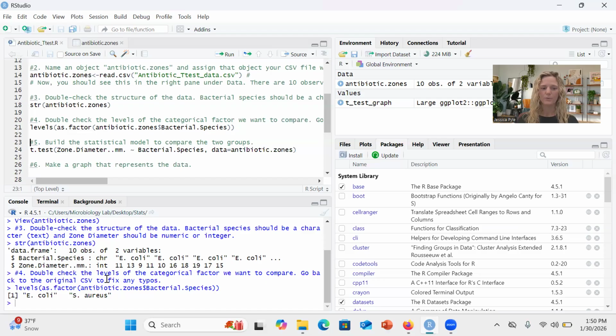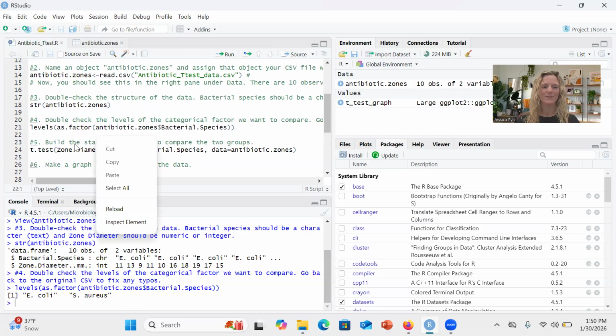Okay, so here's our 2 levels, and this is good news for us. There's only 2 levels. If you have any issues with typos, this would be a good place to pause, open that file back up in Microsoft Excel, and update column titles or any of the data within the cells. That way you can make sure that you're going to be analyzing the quality controlled data set.